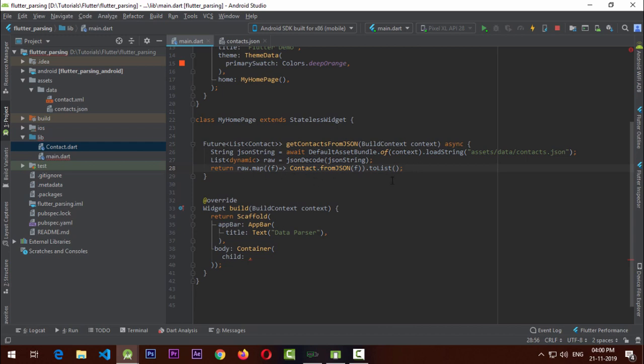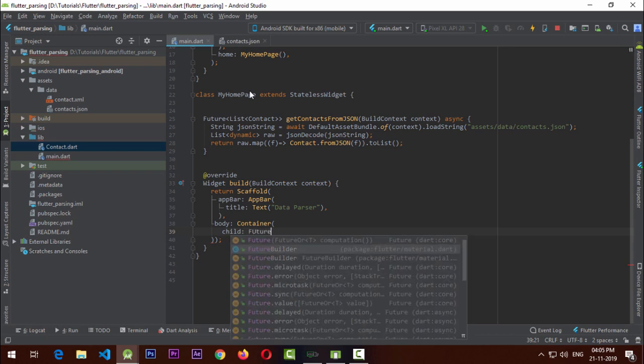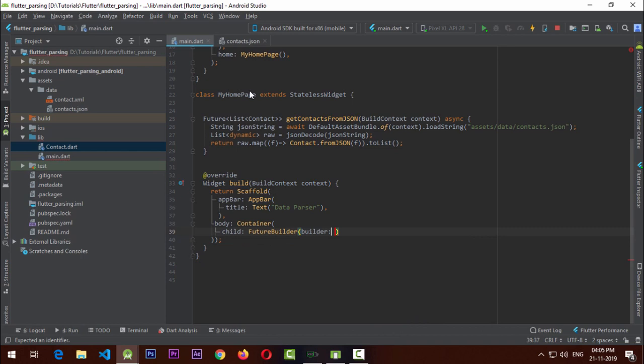And so basically at this point it can work. Let's just create a new list to show this data to see if it is working. Okay, so let's just create a list to test if the get contacts from JSON is working or not. So what I'm going to do is create a FutureBuilder because we're going to receive a future. So the first thing, so we don't forget, is we're going to pass it a future that is going to be get contacts from JSON, and we're going to pass it the context. And we need a semicolon here, and in the builder, that is going to give us context and the data.